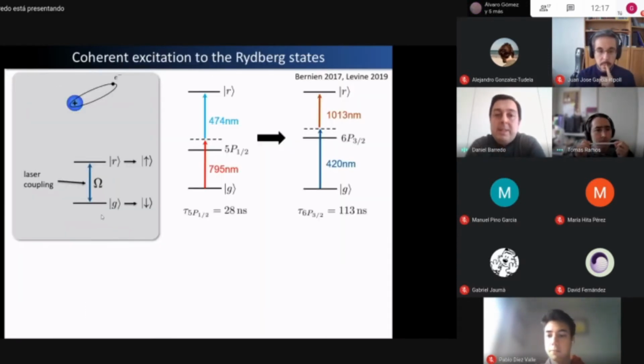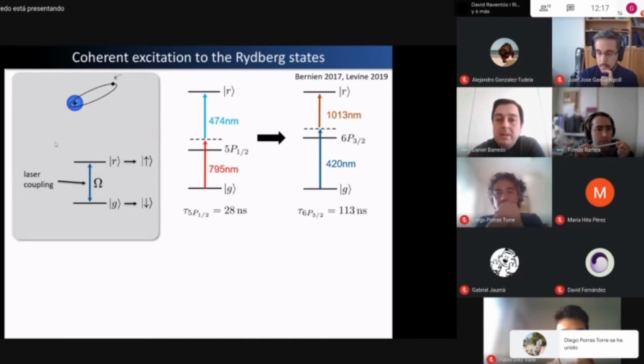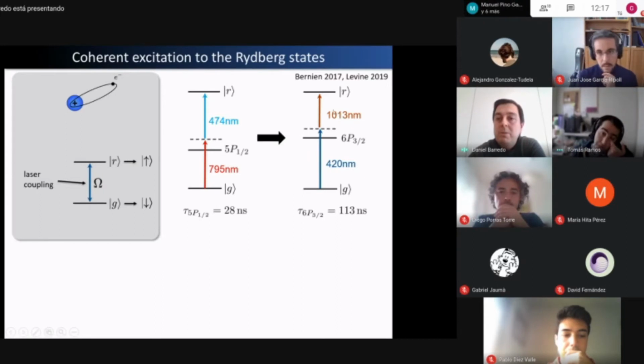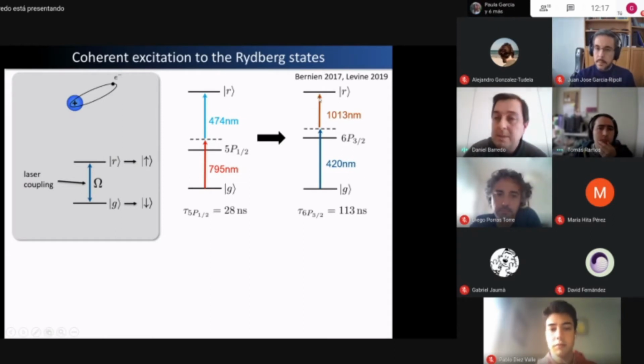Okay, and now for Rydberg excitation, in the past we were using a very standard scheme. It's a two-photon excitation on resonance through this intermediate state of 5P that you see here. And very recently we have upgraded the experimental setup and use now what we call an inverted scheme, because now the infrared laser is in the upper transition, which allows us to get more power basically in this type of laser. And at the same time, we gain as well because the technology of the lasers has less noise.